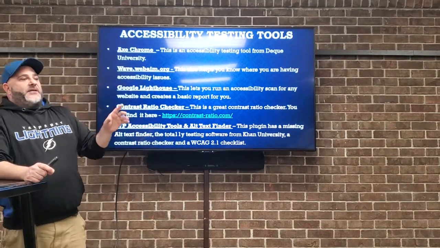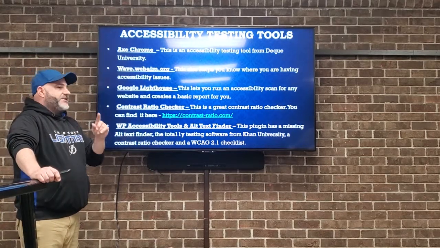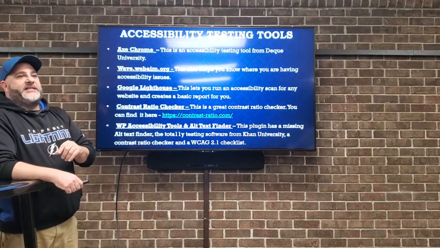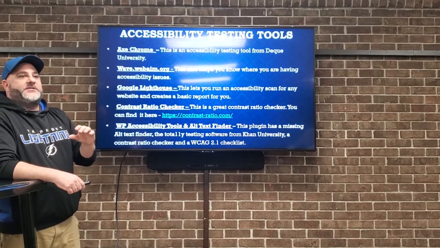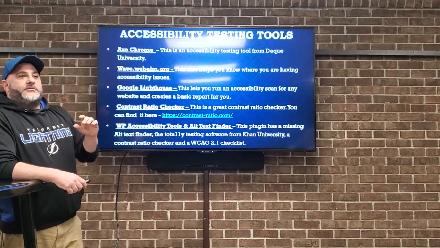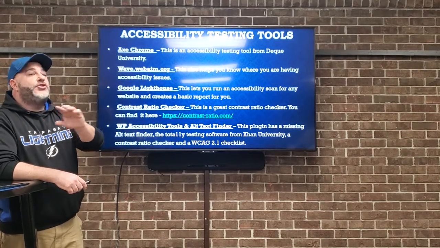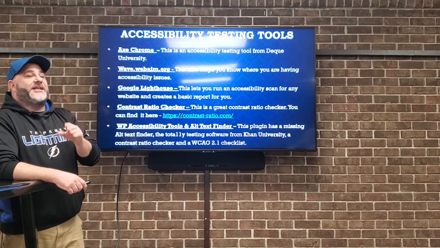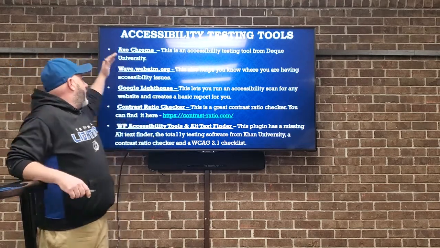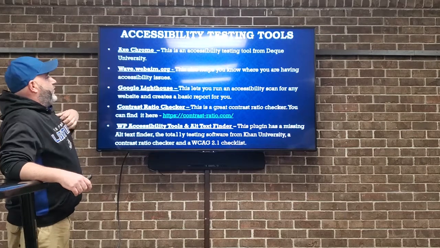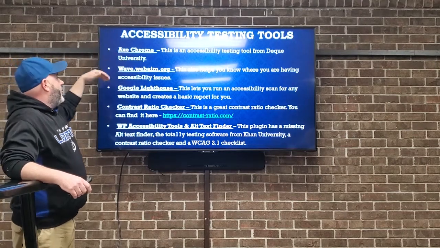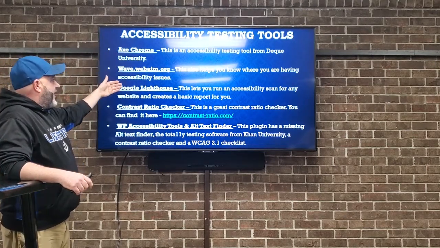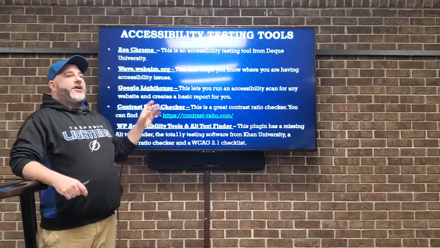Yeah. But what Google Lighthouse does that's really good is it gives you that manual testing process. I think it's 12 steps or 11 steps. It just gave me a list of steps to go through manually. That's huge. That's a big deal. What I do when I'm testing a site, I'll start with Axe Chrome, then I'll do Wave, then I'll do Lighthouse, and then once I've caught all the easy stuff.